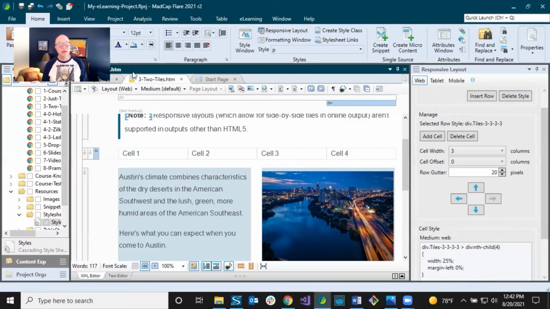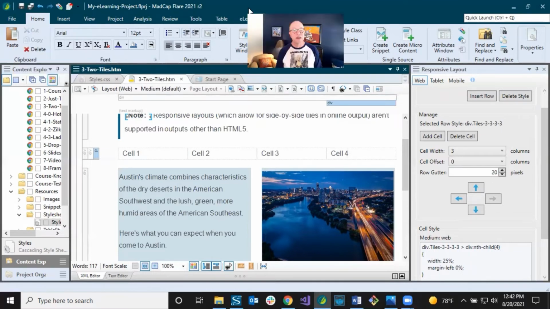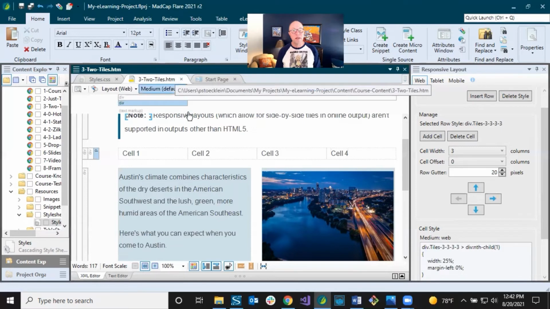And the other thing that happened was when I first opened this, I didn't have my style sheet open. It opened it automatically, kind of behind this, because it has to be open because I'm making changes to my style sheet. All right, and so you notice that the file itself isn't dirtied. I don't have an asterisk up here because I haven't made changes other than inserting the responsive layout. And other than that, all I've changed is the style sheet.